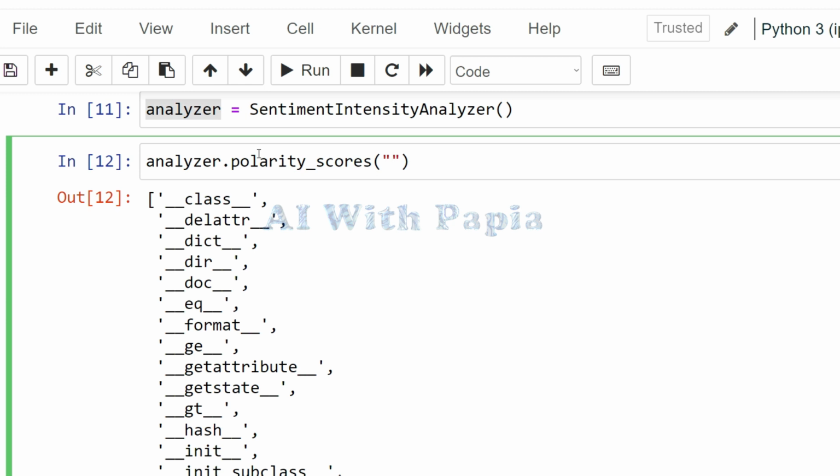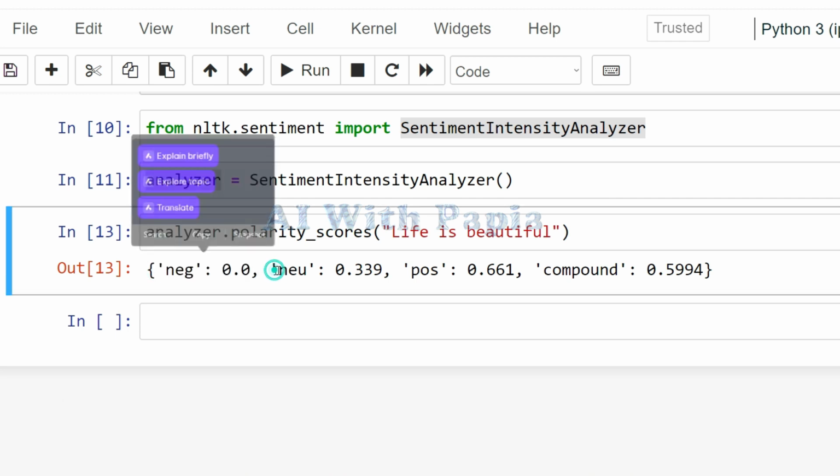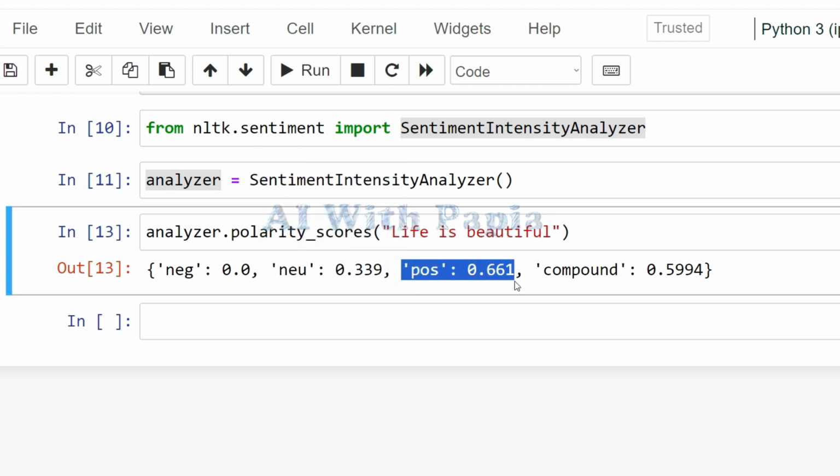Before we work with our ebook's content or corpus, let's see some examples. Here I am directly putting in a string: life is beautiful. On the basis of this small text, the polarity score gives negative, neutral, positive, and something called compound. Here you can see that life is beautiful is towards the positive score.